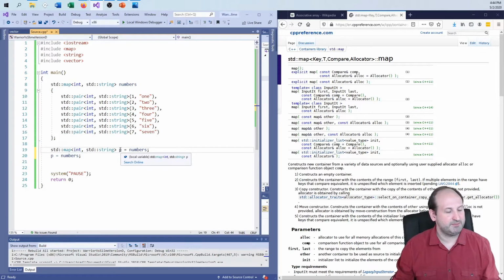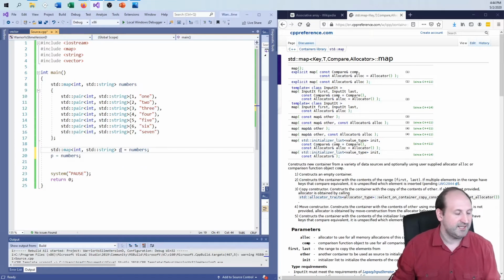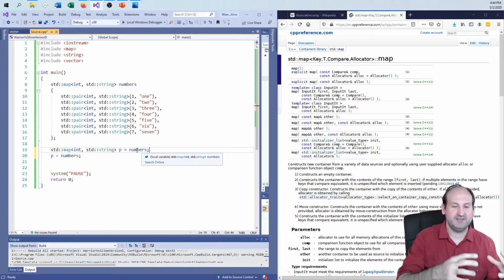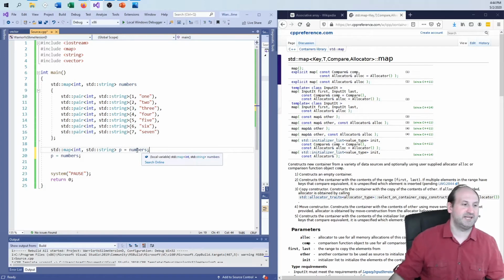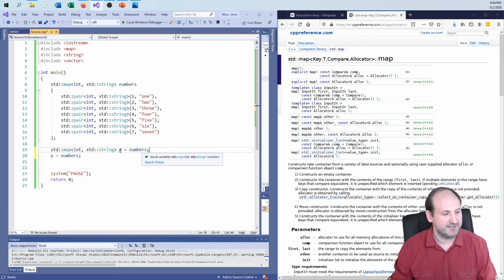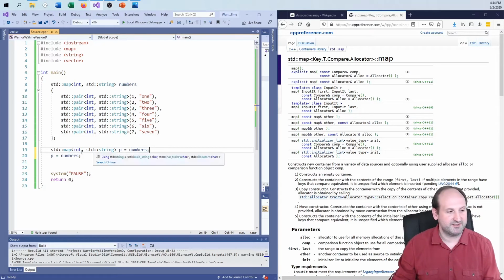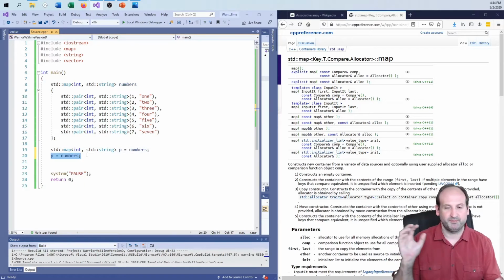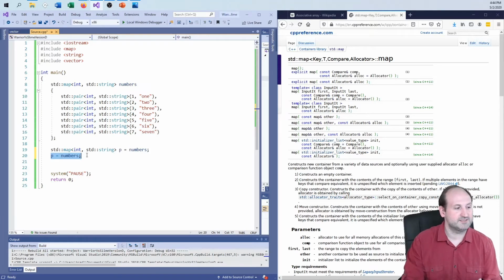Because p is being constructed on the spot at this moment, it uses the copy constructor function to do the work of taking all the key value pairs inside of here, creating brand new elements and putting them inside of this p collection. This uses the copy constructor, and on this line, p and numbers are both perfectly alive and well. They're both constructed and working inside of our program.